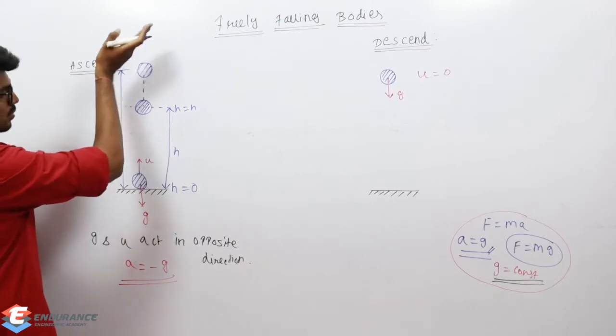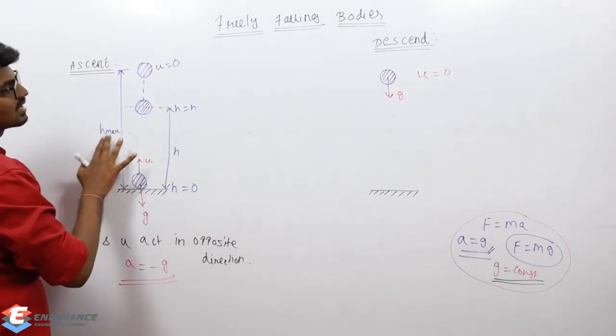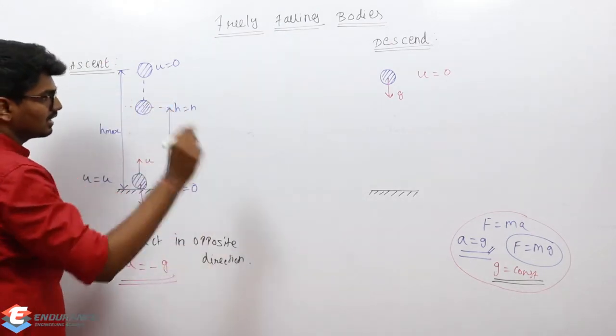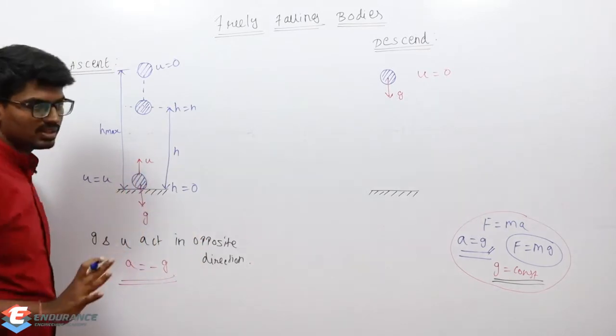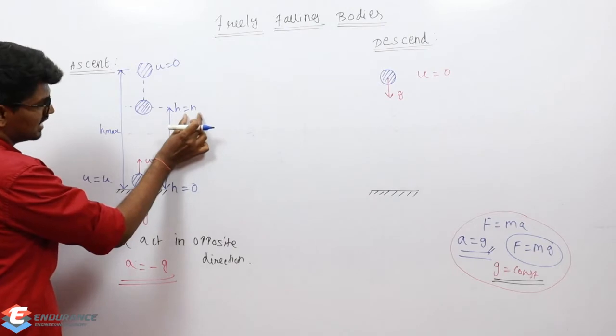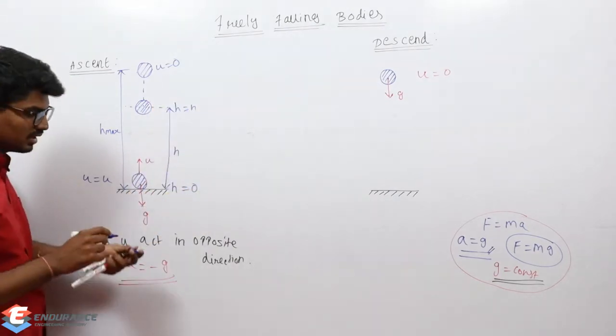It can move up and up, and finally it can reach zero velocity. Regarding what the maximum distance it can reach is, I will talk about it later. As of now, I will discuss the general equation: I'm throwing the body up, it is reaching some arbitrary distance h. How to find those things, that's what we are going to discuss.